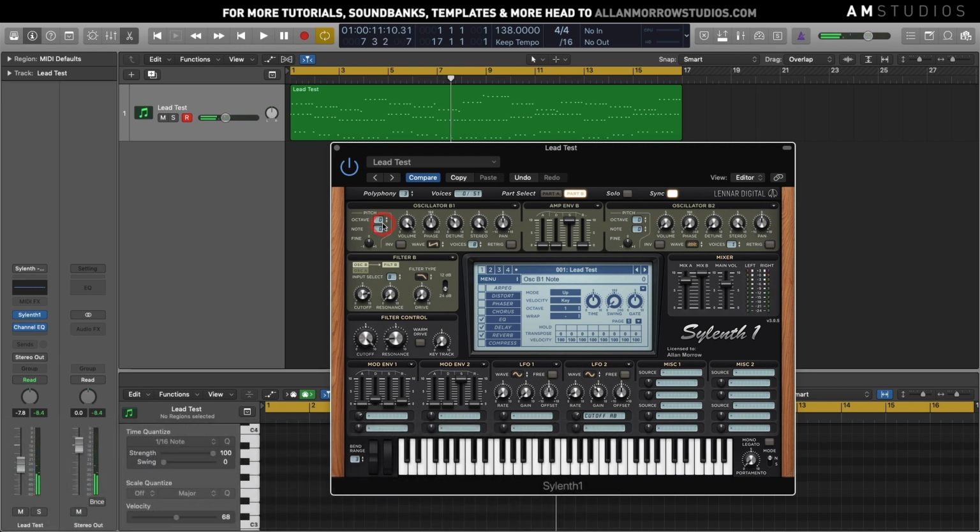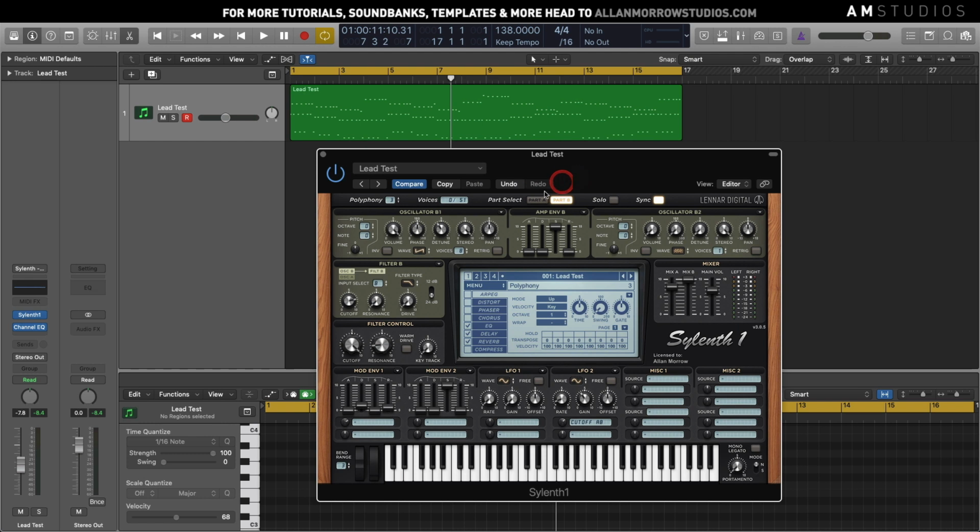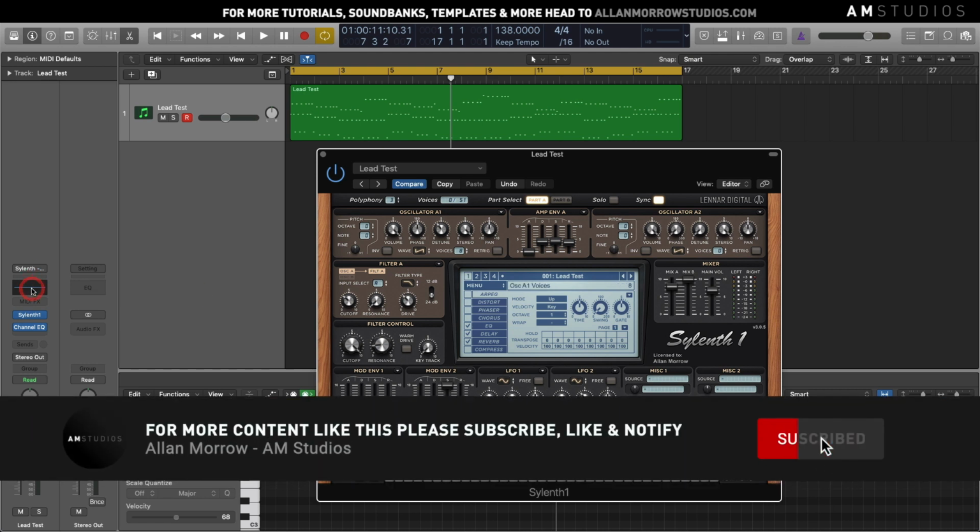So without having to even touch the EQ, we've managed to fix the sound at the source, which is a great way to really get the best out of your sounds and help improve them. So I hope this helps you look at your sounds in a slightly different way, rather than just turning to the EQ, because as I said, that is then going to cut out parts of the actual synth that we do like as well.